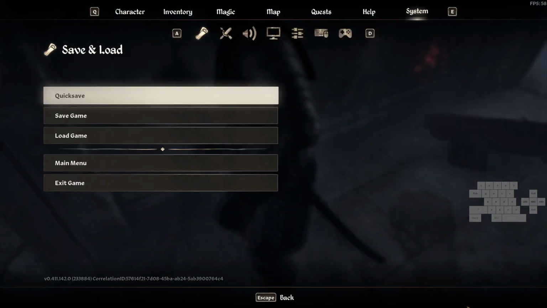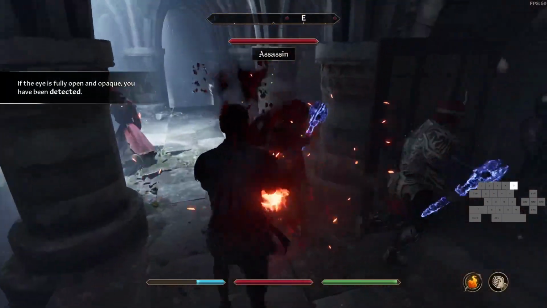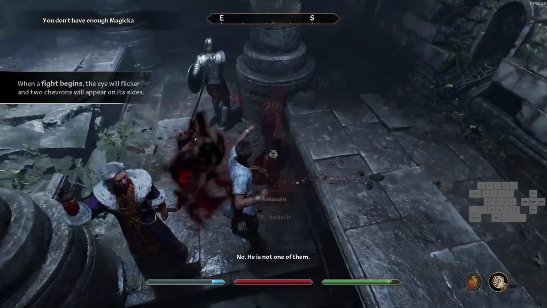Glenroy's going to... So when you hear the door open, the little click, you're going to want to punch Glenroy. This is super, super important that you punch him because it stops the guards in the following room from coming up here. So now all we have to do is kill these 3 guards that come up here. Kill them as fast as you can. No, he is not one of them.